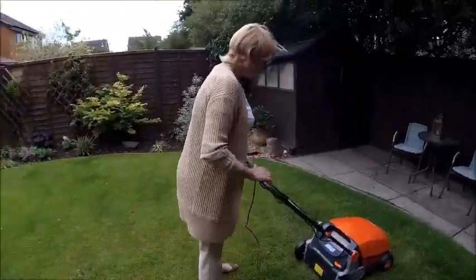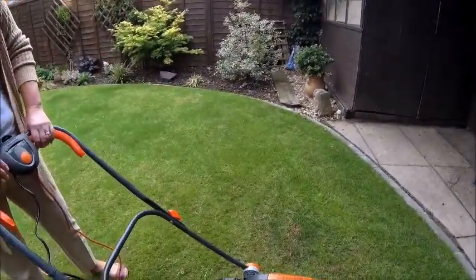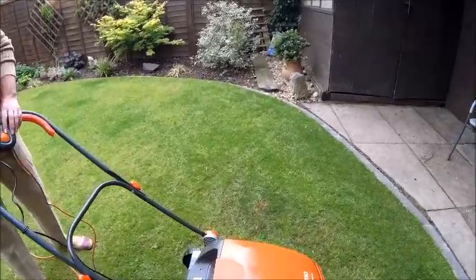Right. Do I go right to the edge and off? Yeah, because the scarify bit's just there. So where the silver is. Yeah, okay. Where that is.